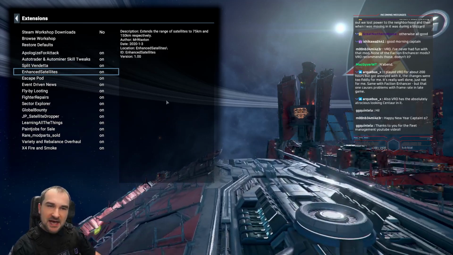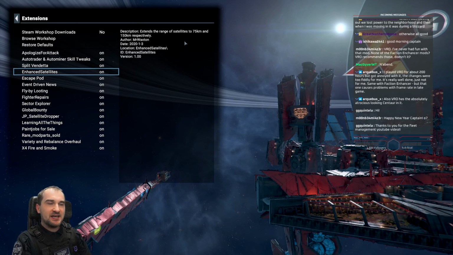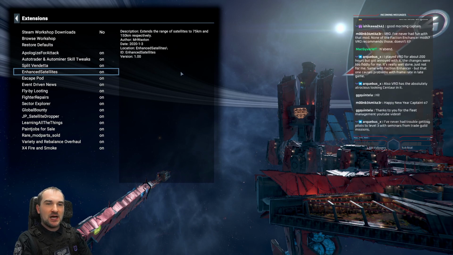Let's move on. Enhanced Satellites. Enhanced Satellites changes the satellite range of a basic satellite to 75 kilometers, which was the range of an advanced satellite before that, and 150 kilometers for an advanced satellite. I think that's a good thing to have because first, advanced satellites cost a lot. Second, the 75 kilometers for an advanced satellite was really, really low. If you put one of these in the vicinity of a jump gate, you had a hard time spotting ships with that. So that's why I put this in here.